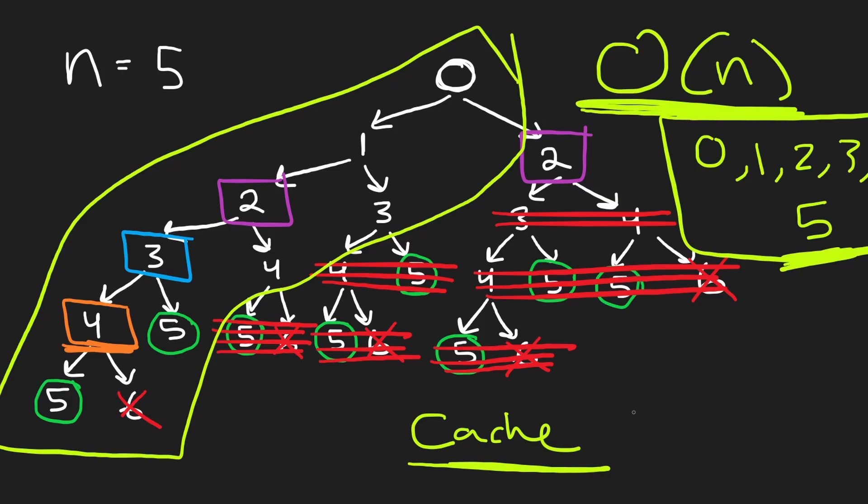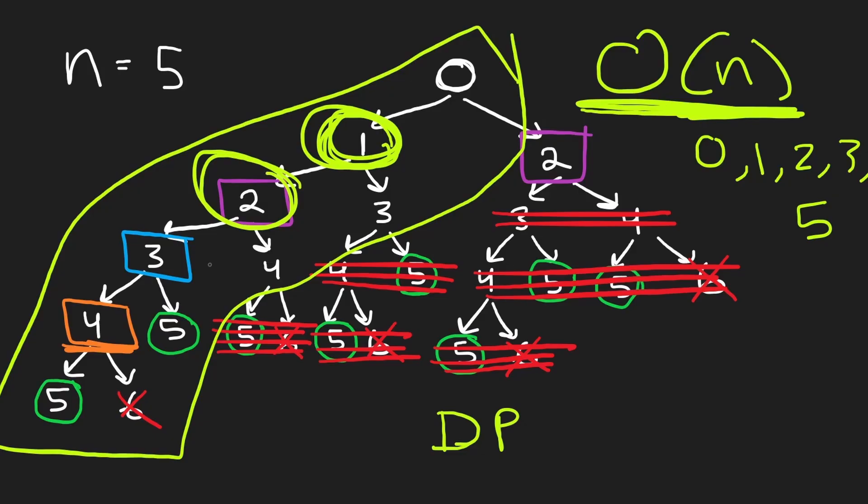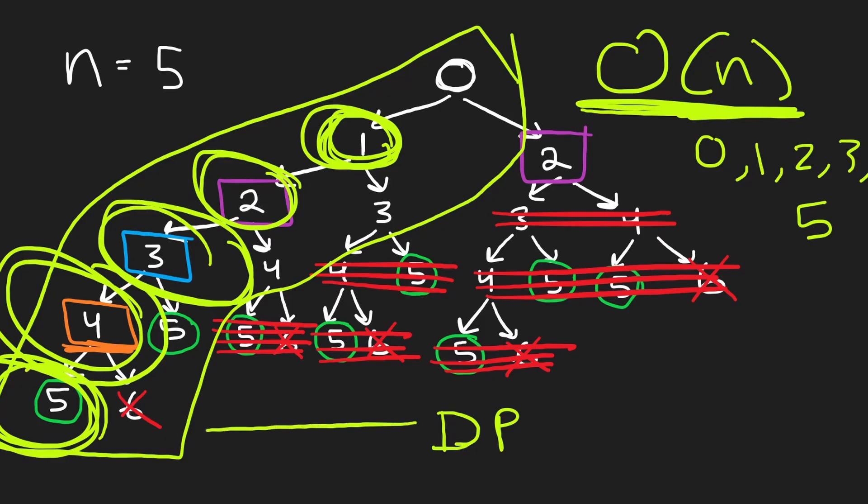I think I finished this coding round with all of the follow-ups in about 25 minutes. And honestly, I did it so quickly that I was even surprised by how well I did it. There were moments where I got stuck and my brain just went blank, and then it felt like the solution automatically just popped into my head and then I wrote it out. I was almost scared that the interviewer was going to think I was cheating or something, but I guess they didn't. So after that, the interviewer just asked me, 'Hey, you have any questions for me?' I asked like one or two questions, and then we just ended the interview like 20 minutes early. So that gave me a little bit of time to get ready for the next round.